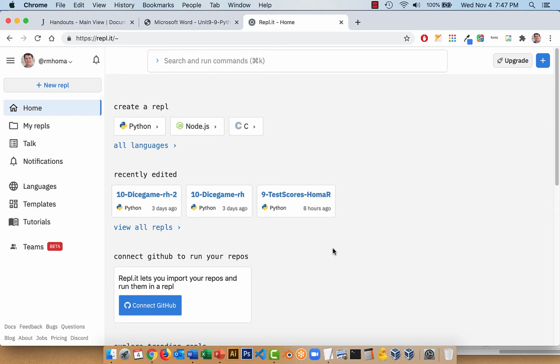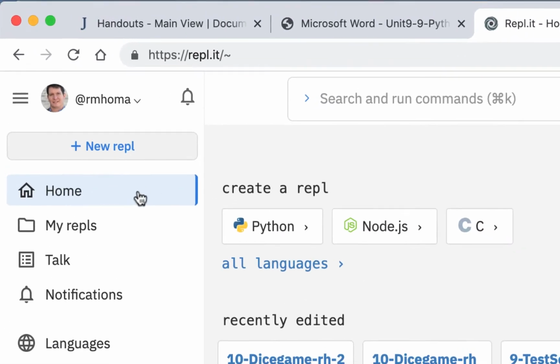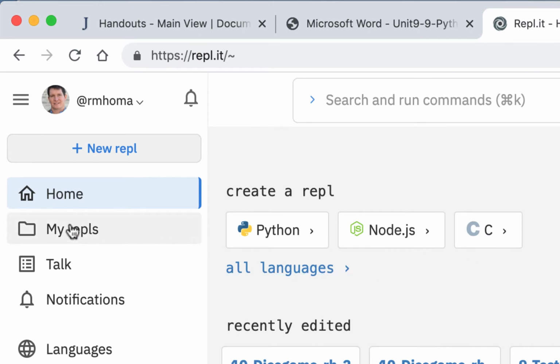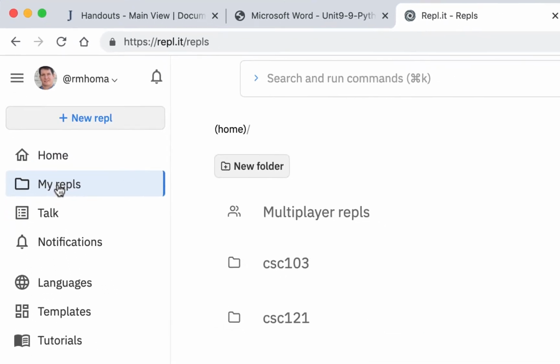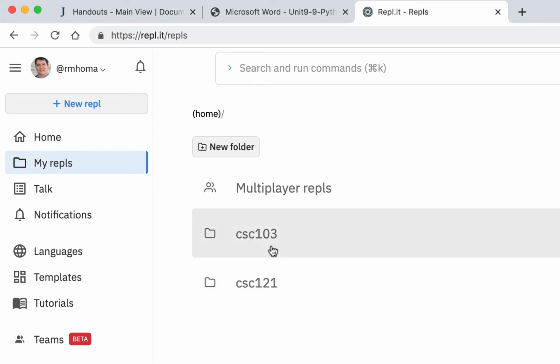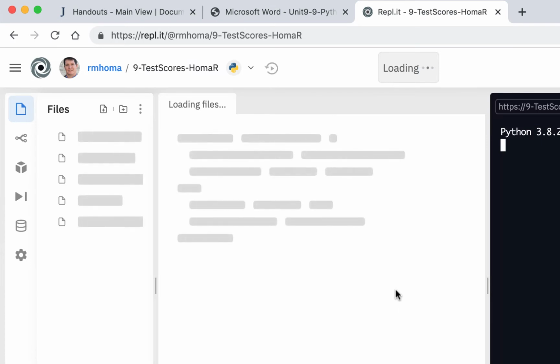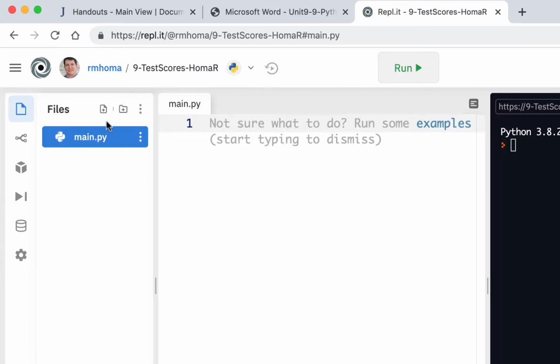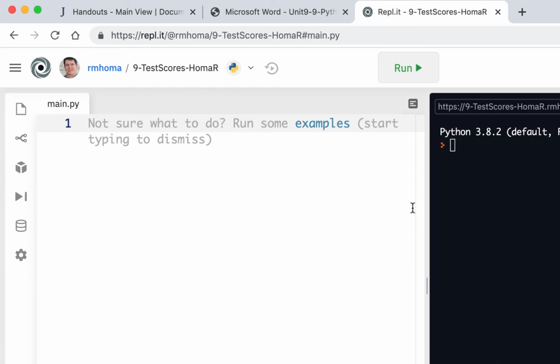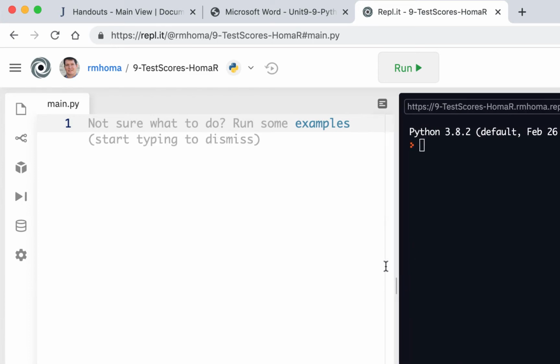I've done that. So what I'm going to do is open my file that I started. Now I'm in my home tab of repl.it after logging in. I'm going to go to my repls, as I call them, and in the folder that I made, CSC 103, I'm going to open up my repl and I can just click on it. I shouldn't have anything done yet. And there it is. Nothing's here. And I'm going to close up my files over here so I have a little more room to code. I don't need a whole lot of room here, but I might move this over so when I record it, you can see the output right here.